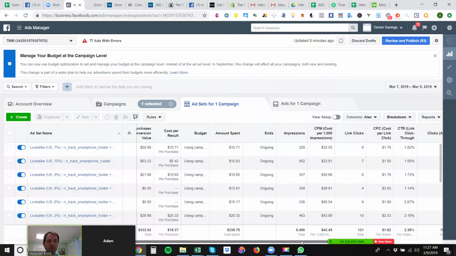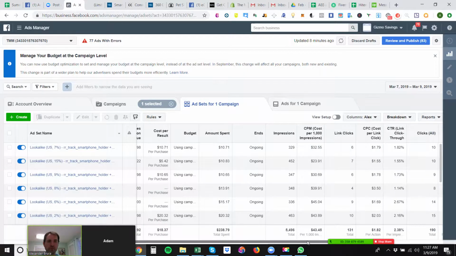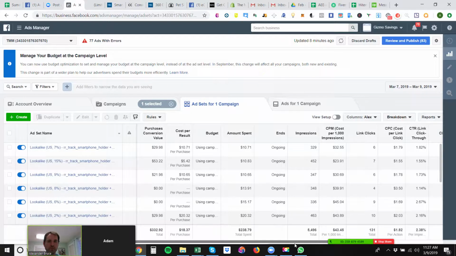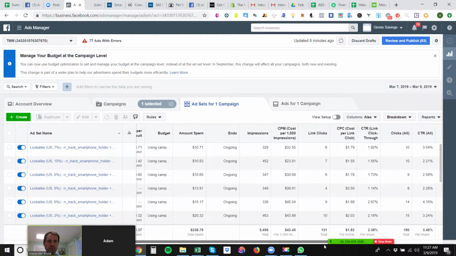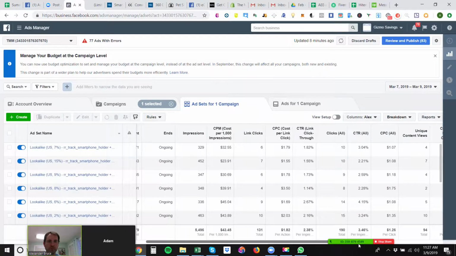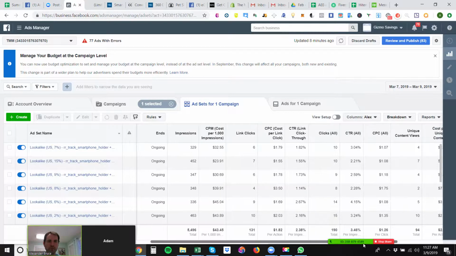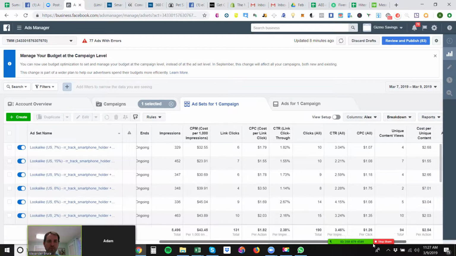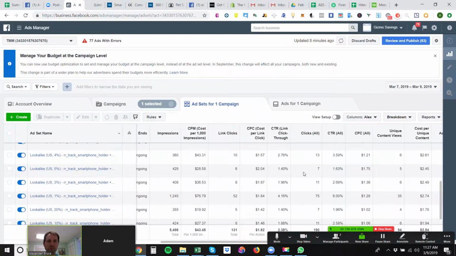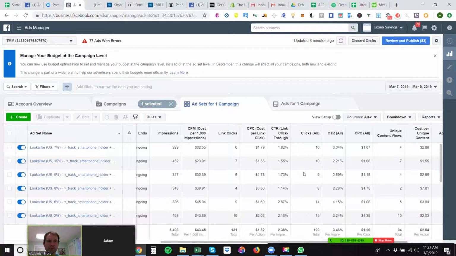I look at the lower funnel metrics. I look at ROAS. I look at CPA. I like to look at cost per add to cart. I sometimes look at click-through rate, to see if that creative is working well with that particular audience. That's a good test of how the creative's doing.